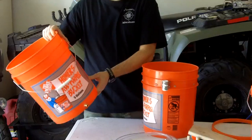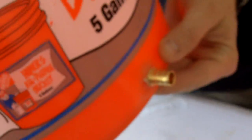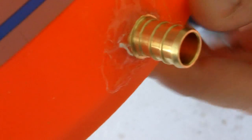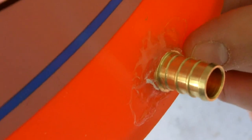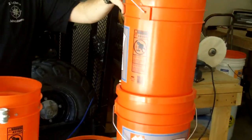This is the bucket where the clean water comes out of, and I simply put a brass nipple in here that fits the hose type we're using. And as you can see, I drilled the hole just a little bit smaller and jammed it through, and it's siliconed on this side and siliconed on the inside. So that's the other bucket. We'll set that to the side.